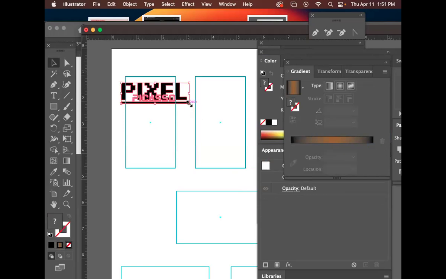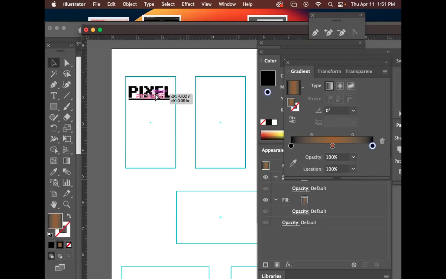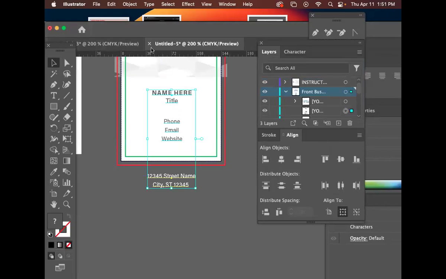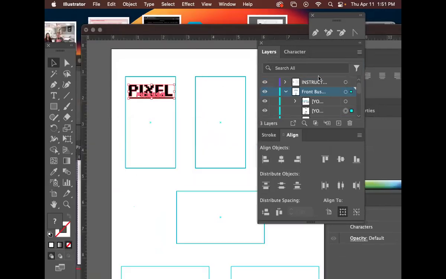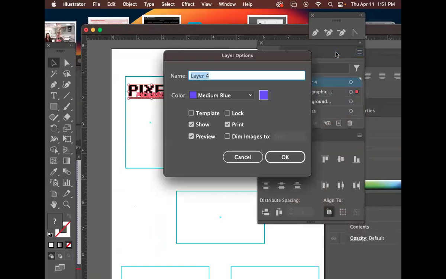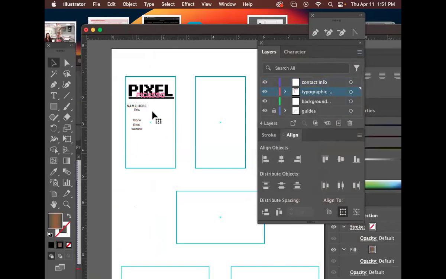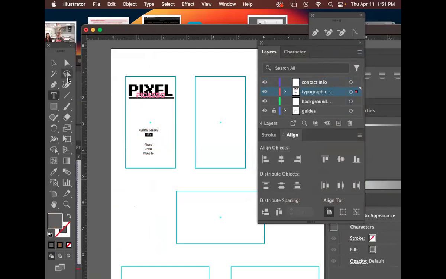Anyway, let's go back to this one. And I'm going to scale that down. And remember, we don't want stuff to be right up to the edge unless that's part of your design. But I would say that's a good size right there, right? Very simple. Typographic, right? I copied my information from this one that I'm going to give you guys. And on this one, I'm going to put it on its own layer. And I'm going to put contact info. Cool. I'm going to put it all on one for the beginning. All right. Now, very simple formatting. Now, you can also separate this stuff. Like this one that says name here.